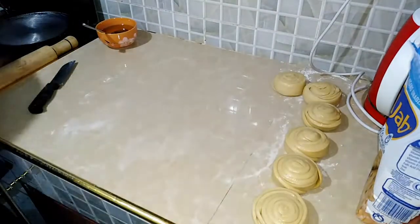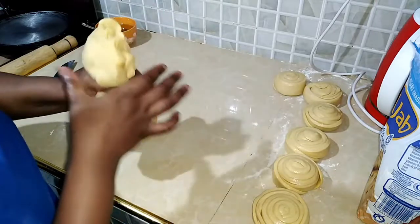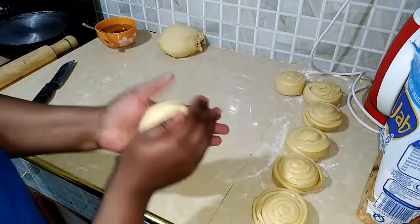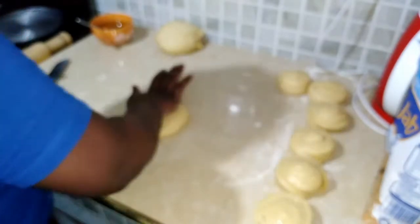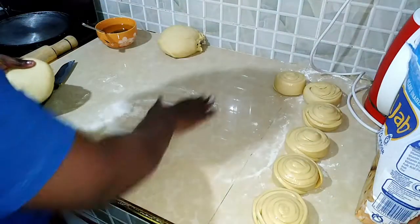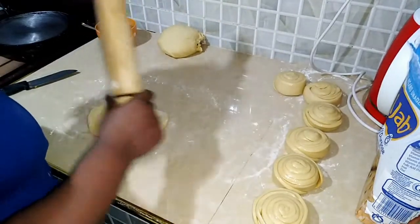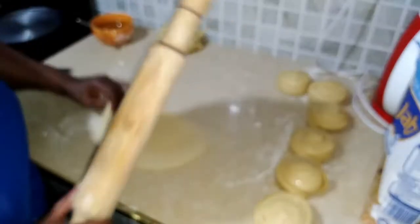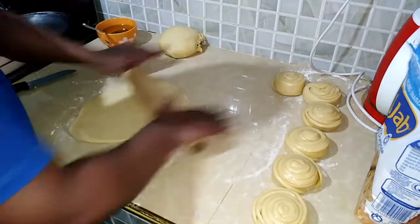So guys, let me show you the method I was saying that you can do. You cut your dough. Remember, I have not applied oil on this dough like on this one. So you take your desired chapati, the chapati that you want. You dust your surface, then you roll it out. I'm showing you the other way to achieve this, because there are many ways of doing it. You don't have to stick with one.